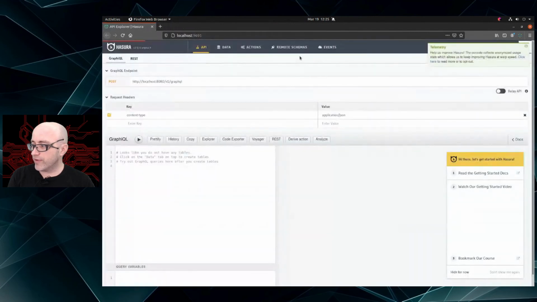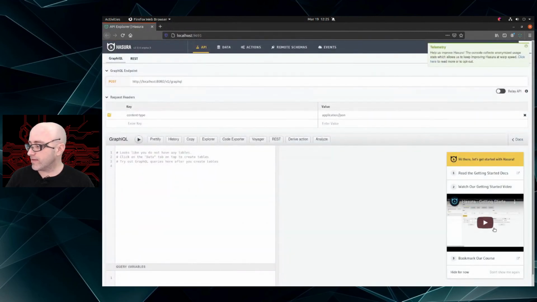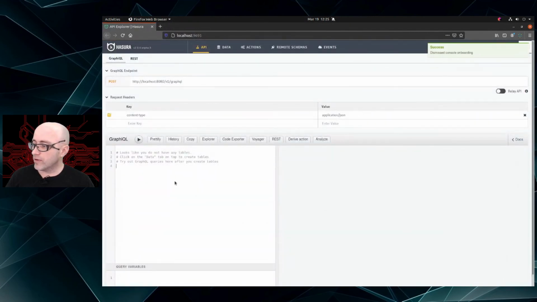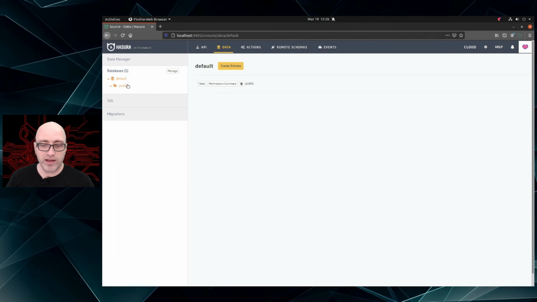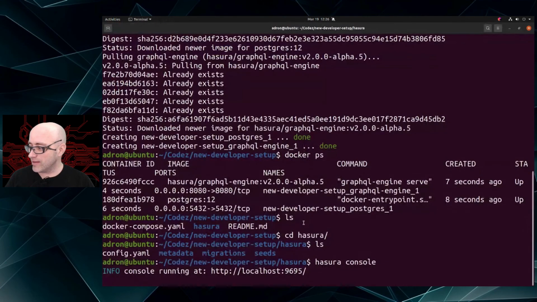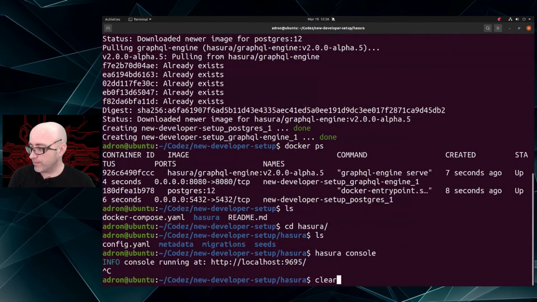And let's run our console real quick, just to confirm our very empty, not set up API server. So as you can see, nothing in the Explorer. So it doesn't know anything about anything because there is nothing but the default public schema and such in the database. So hopefully I have proven at this point we have nothing here.